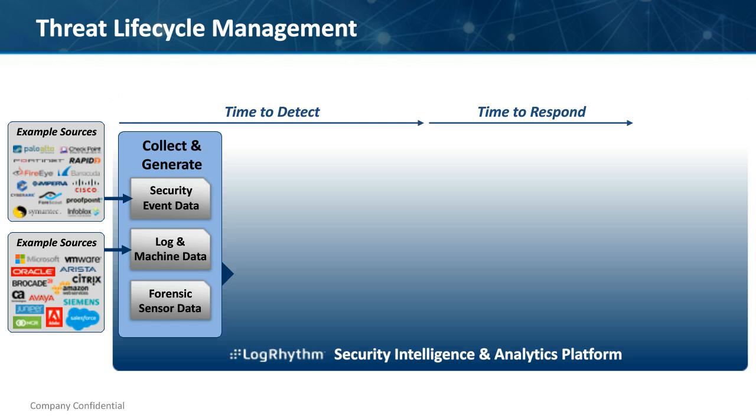The first is your security event data. You've all bought a lot of security products, and they generate, in some cases, high-quality intelligence. They're alarming all the time about things that are suspicious. The challenge is there's a lot of suspicious things that happen every single day, and these technologies can block certain things. In other cases, all they can do is warn. But those warnings are creating alarm fatigue in a lot of cases. However, we can't ignore them. It's a high quality source of data that does need to be consumed and made useful.